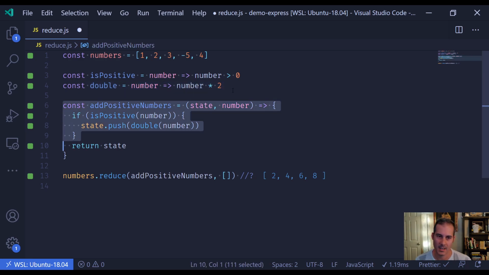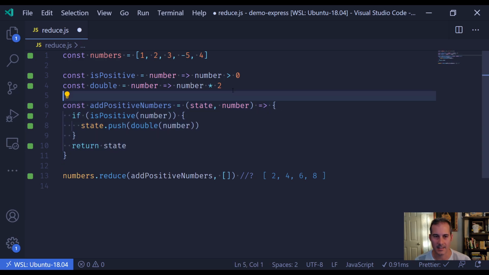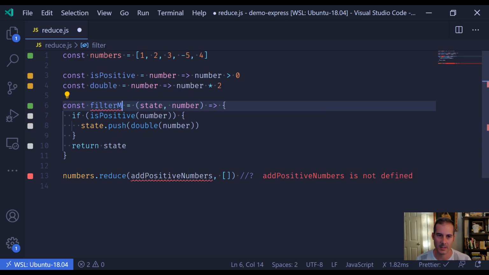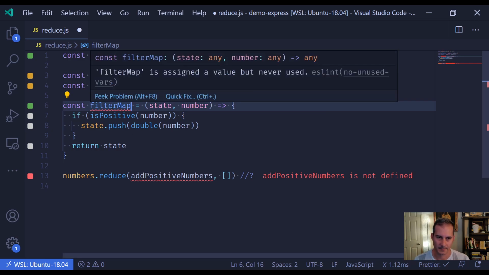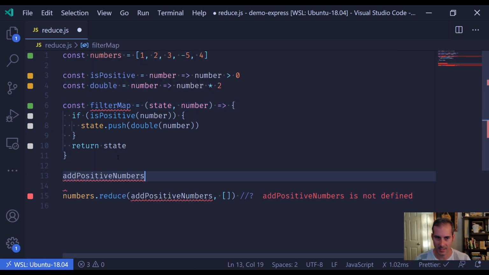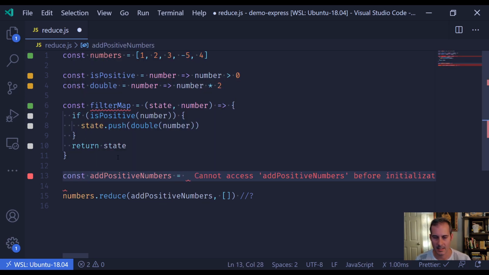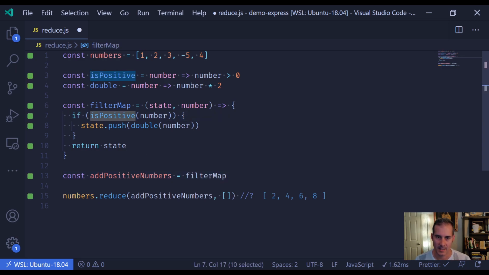So now with this format, because this syntax is so common, there's actually a really creative way of creating these dynamically. And that's what I'm going to create here. I'm going to rename this to filterMap. And I'm just going to say this equals filterMap for now, because what I'm going to do is extract these.